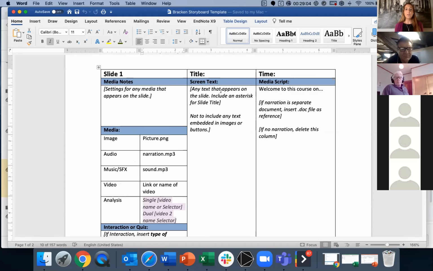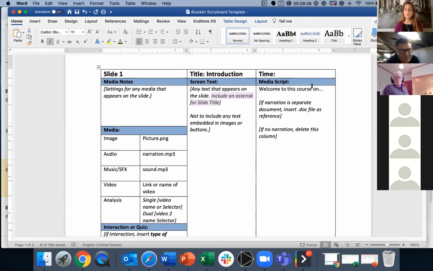Here you can add your title again. I would usually just put introduction, and then I would put any text that appears. I also said to include an asterisk for anything that's going to have a slide title. In Bracken, you can put that little paper clip in that says this is going to be the cell that holds the title, so that the learner can see the titles.